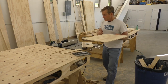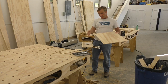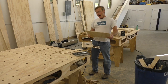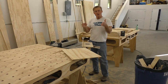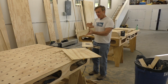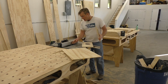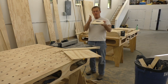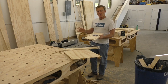Now I'm going to make some very shallow dados, probably around a sixteenth of an inch deep. It doesn't really matter as long as they're consistent, and I'm using a dado blade. This is going to be a quick operation. I've set up so that the spacing from the sides of the drawers is a half an inch in, because the bottom goes into the dado. I used a piece of half-inch stock to set the blade up — the distance from the edge of the cut to the fence is a half an inch. When I do the fronts and backs, I'll have a different adjustment.